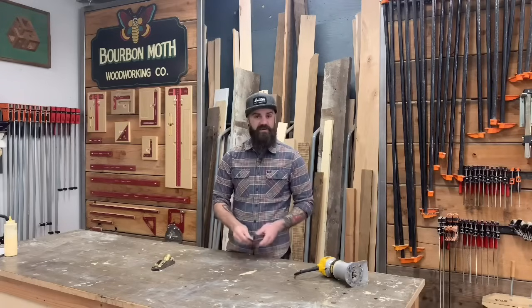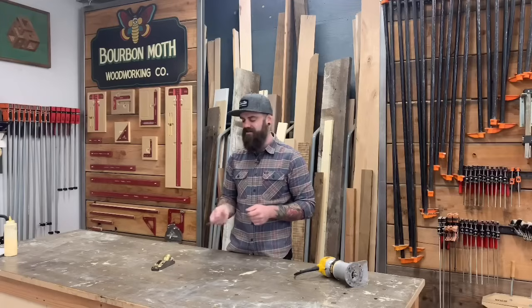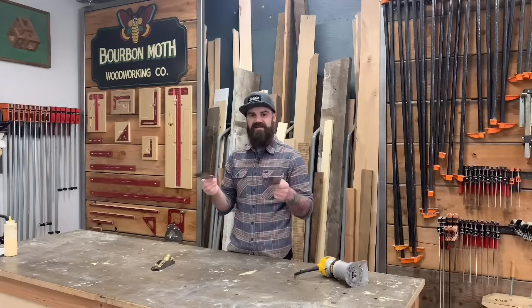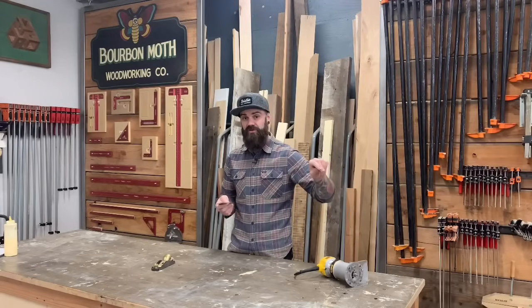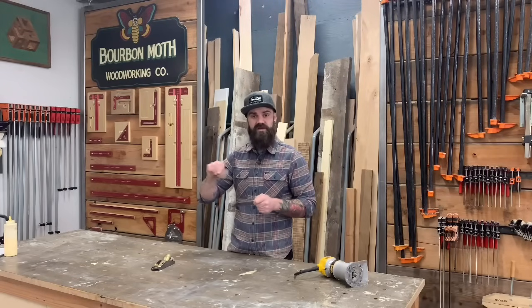The other thing is some card scrapers. This is more of a finishing item. I just threw it in here because they sit next to my block plane. Card scrapers are awesome. Some people finish entire tabletops with these things. I personally don't because I don't like my thumbs catching on fire from the friction, but I do use these in seams where there's glue squeeze out. These are the perfect thing to clean up in little corners when you get glue squeeze out.